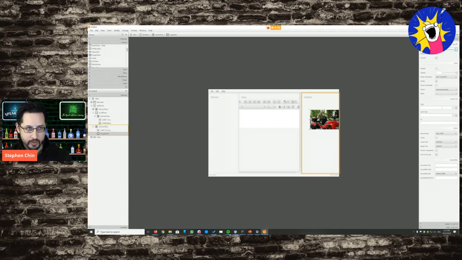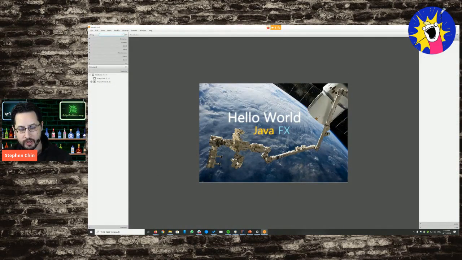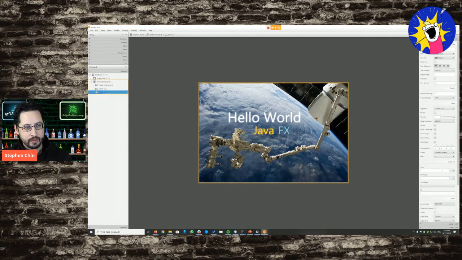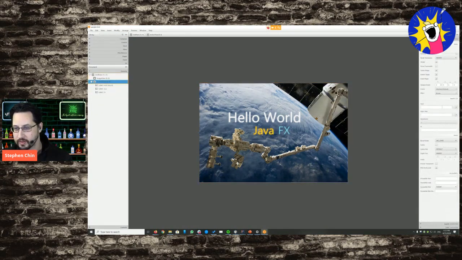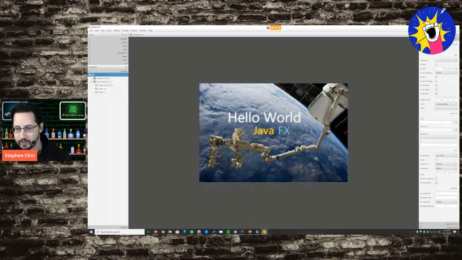The way Scene Builder works is it only generates an XML definition of your UI. You can generate the XML. You can also map controller objects. And here's one of the samples from the book, Hello World JavaFX. Same idea. It has a very simple scene graph with some labels, some visual effects. I believe there is like a drop shadow and a bloom effect and some other stuff which is layered on top of this to create nice visuals.